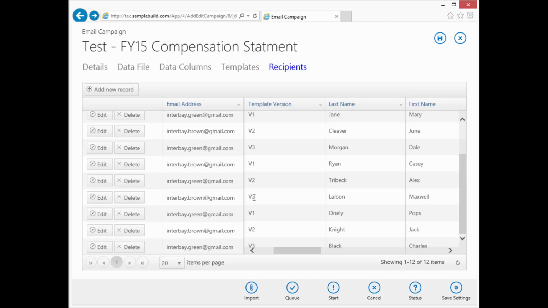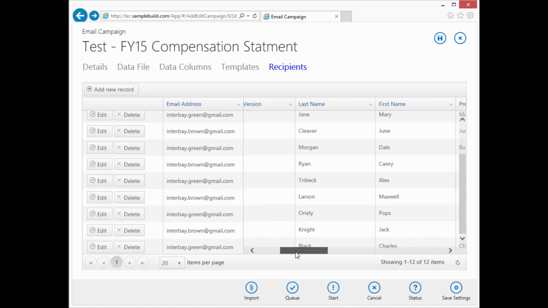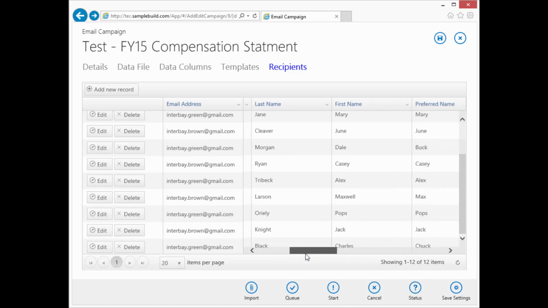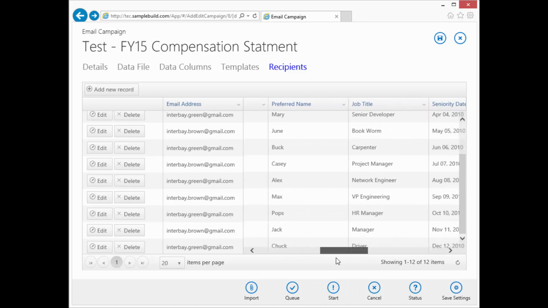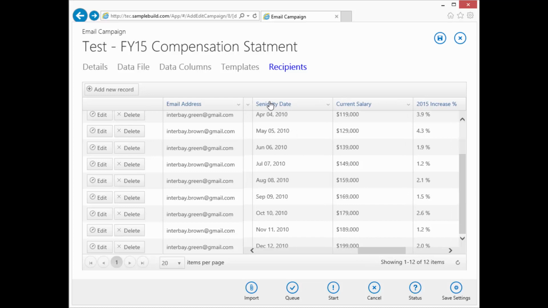As you see, some of these people have a template version that does not exist. We know V3 doesn't exist, but we're not going to worry about that right now. But as you see, let's go down to some of these formatting. If you remember, we had told the system to format our seniority date with an abbreviated month, day, year.